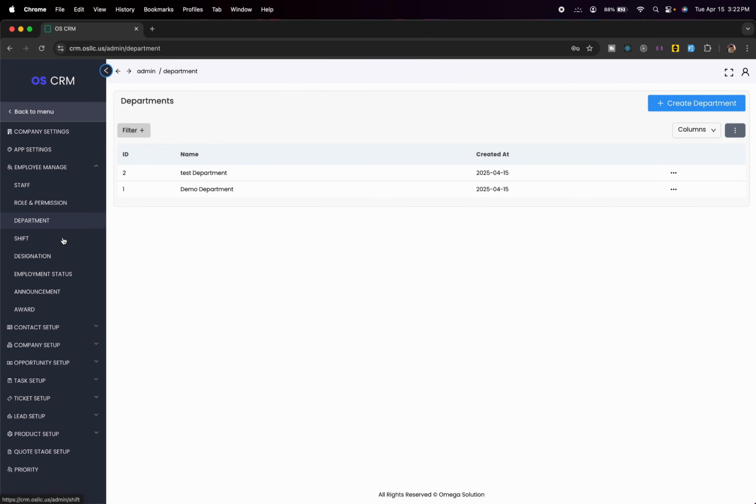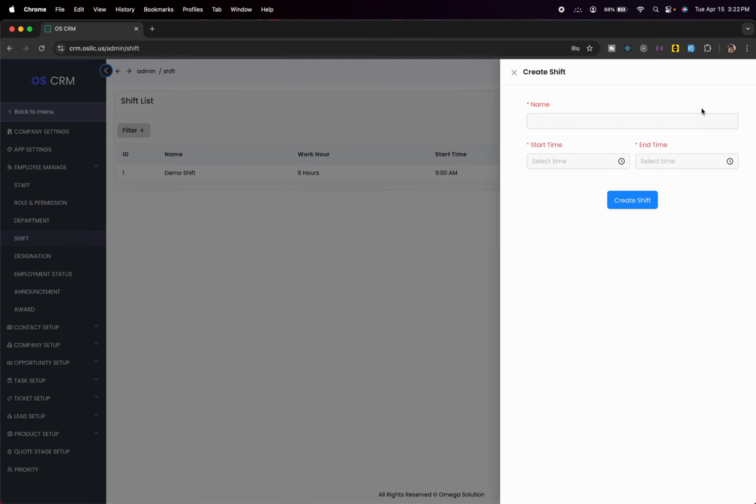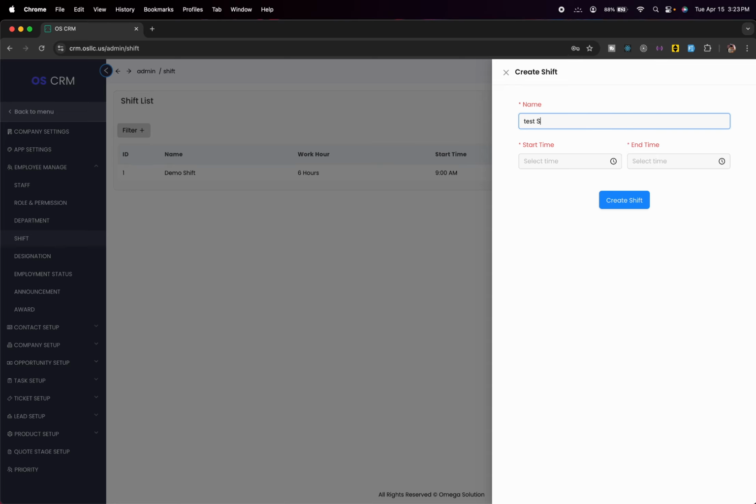Same as that, we can create a shift, and we can create a test shift just like we created a test department, and we can select when it's going to start from. In this case I am going to give it a value of 8.